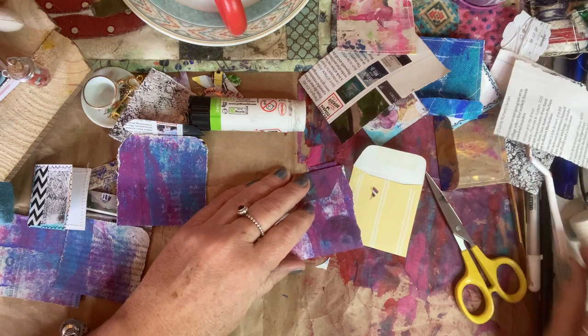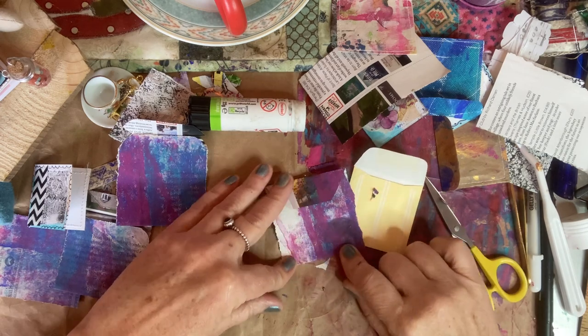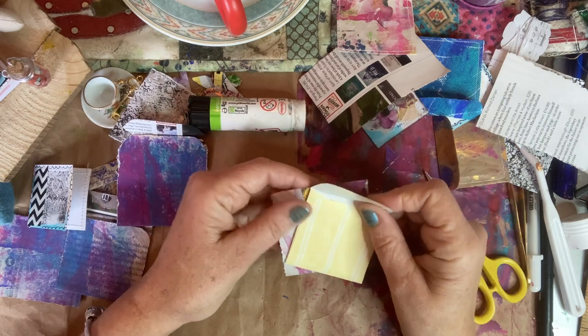It's like that though, isn't it? I can't find that bone folder. Things get buried, don't they? So that's the little envelope.